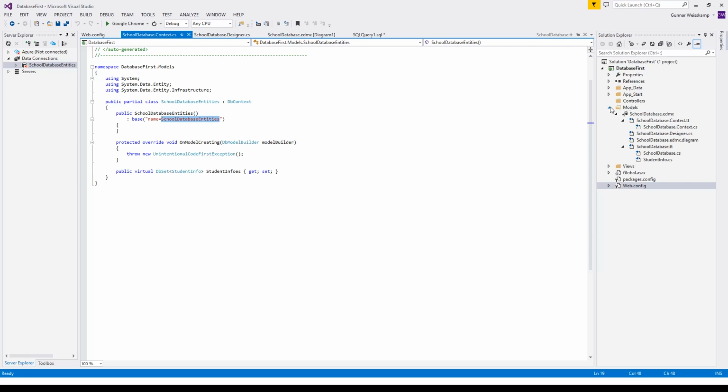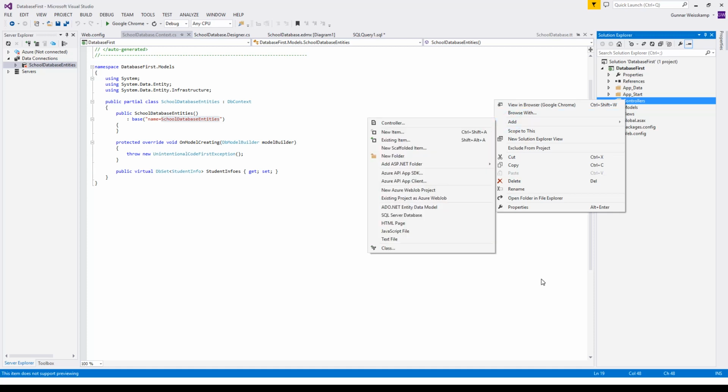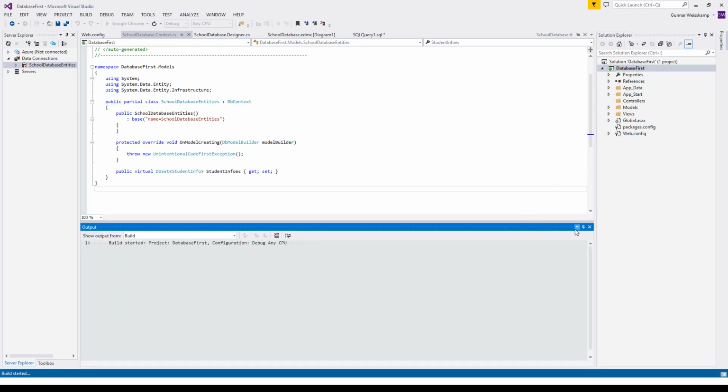Now next what we're going to do is add a controller. Oops, no we're not. We're going to build everything first, because after building, our models folder here comes into the controller. After we build all our models in here, our whole application will see this folder better. So we've got to build that first, I believe. And then add our controllers.